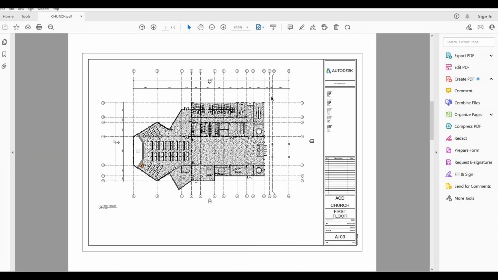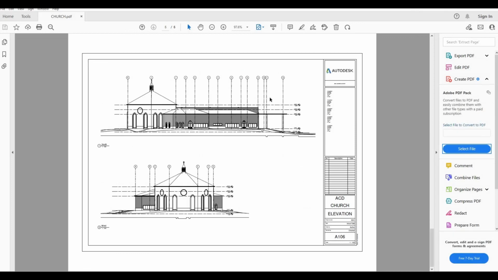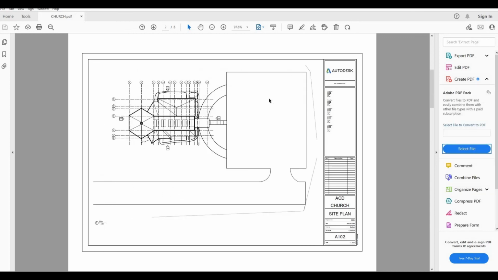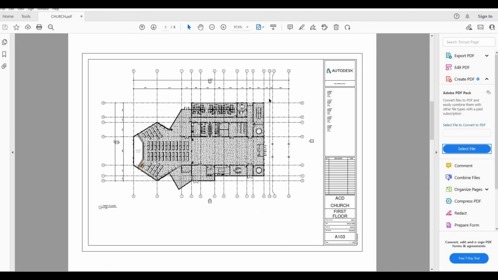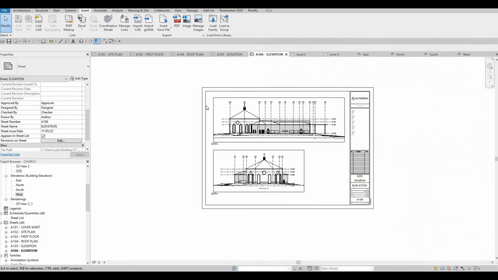So we have all of that, elevation, roof plan, site plan, so all the information. So we're gonna stop here for now and continue in the next video.